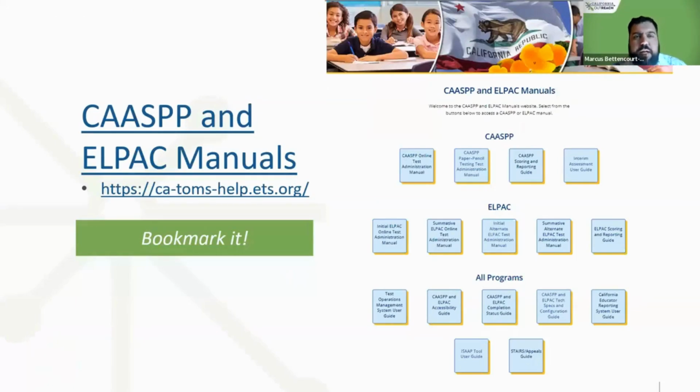Okay, so just a couple of good housekeeping tips here for everybody, since we're starting the administration year and we're currently in the middle of that. We have all of our CASP and LPAC manuals online. There's the link listed there, and I'll be sharing this with the DAAN team a little bit later as well, and they'll be able to integrate this into their slides as well.